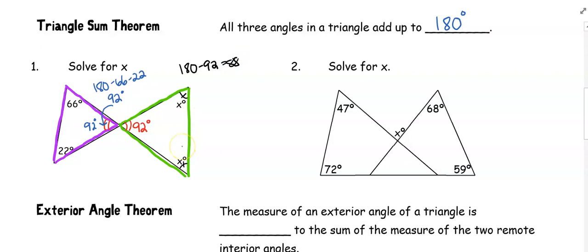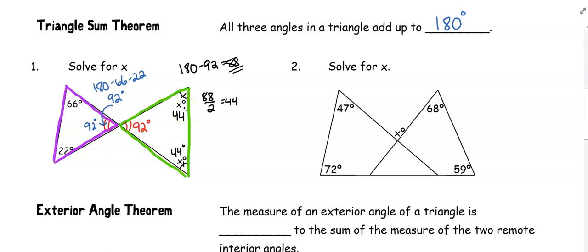Now each of my angles aren't 88, because if I were to do 92 plus 88, I'd be well over that 180 degree mark. I have 88 degrees left between both of those angles. But because the angles are congruent, or the same, I'm going to take that 88 and cut it in half to get 44, because I'm going to divide that equally between those two missing angles. So in this case, my missing angle x is going to be 44 degrees.